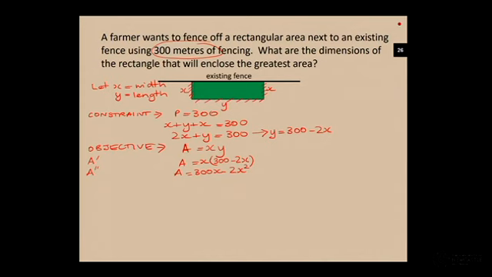Are you ready? Let's do the a dash and the a double dash. A dash, 300 minus 4x. A double dash is just a plain minus 4. How do you find a stationary point? All I need is stationary point, and this time I'm going to put a dash equal to 0. Get good at solving equations.